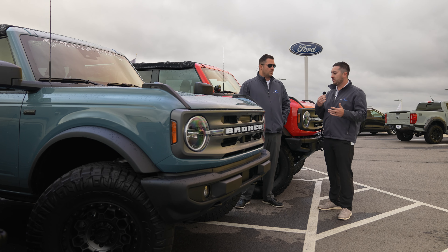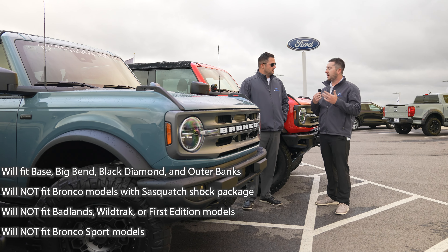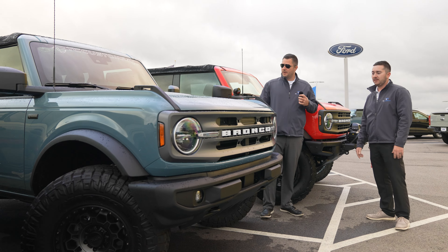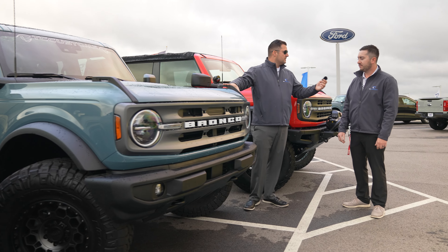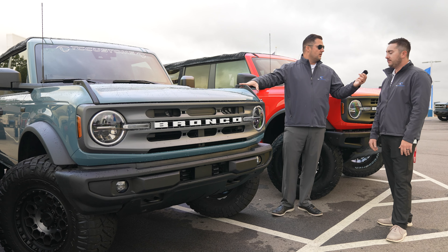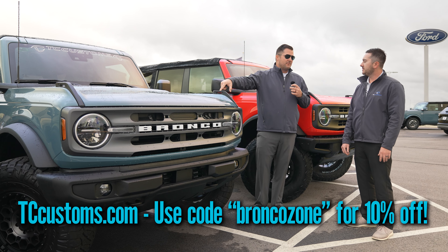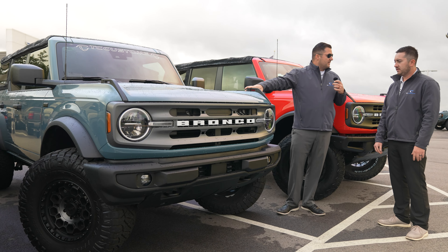The Zone 2-inch kit works with a lot of Bronco models. As long as you don't have Badlands or Sasquatch suspension, this kit will work. If you do have Badlands or Sasquatch, we'll have to look at some other options, which we do have available. This kit runs about $100 for the parts, so it is very budget friendly. We actually have a promo code going for this specific kit — we'll put that right there on the screen.